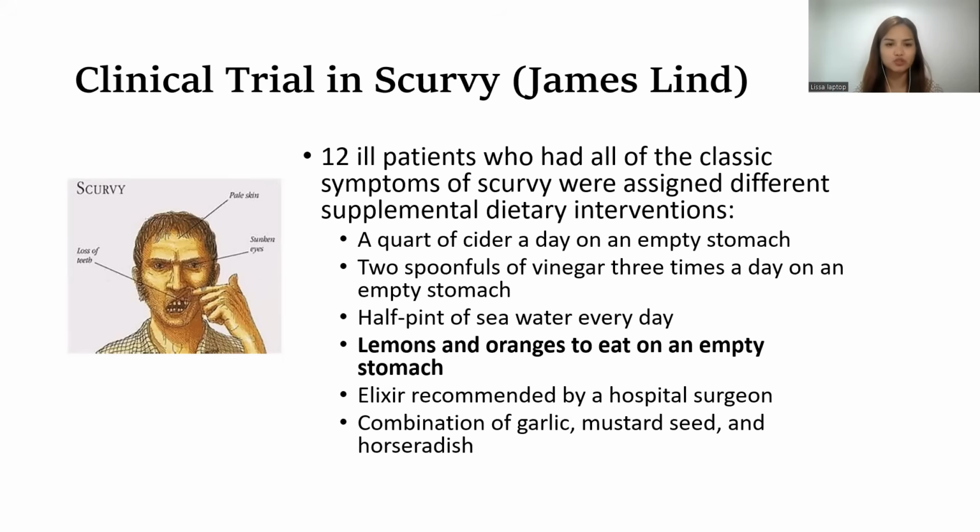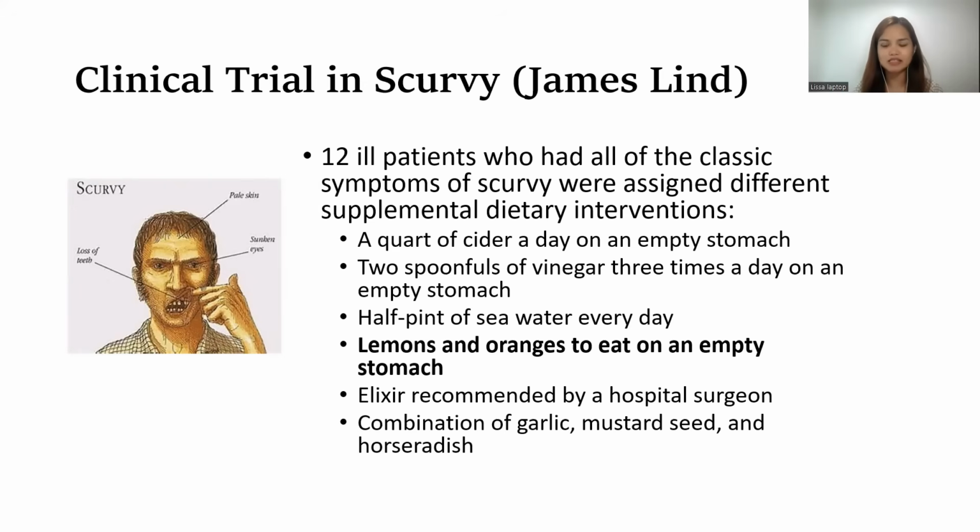So one intervention was a quart of cider a day on an empty stomach. Next was 2 spoonfuls of vinegar 3 times a day on an empty stomach. The other group was given half pint of seawater every day. Another group was given lemons and oranges to eat on an empty stomach. Another group was given elixir recommended by a hospital surgeon, and another group was given a combination of garlic, mustard seed, and horseradish. So just like trial and error.